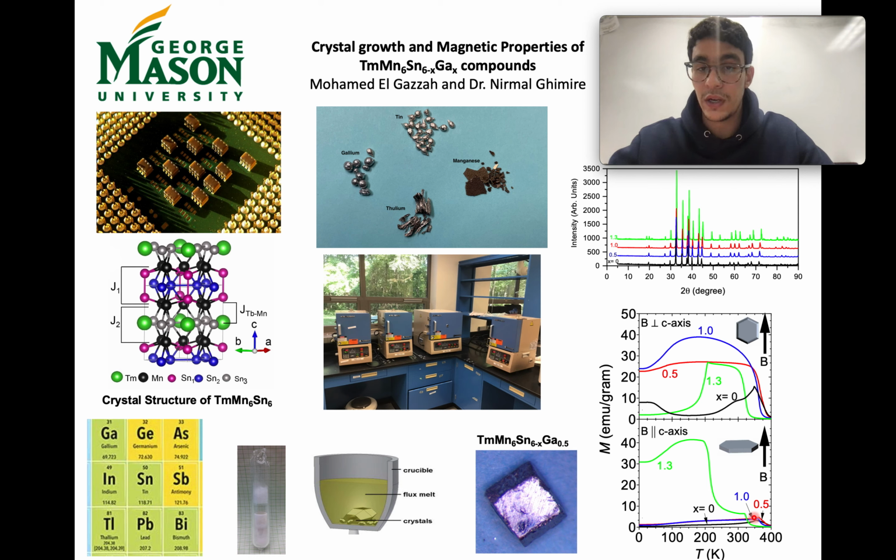As of this semester, I have been able to grow the crystals, verify them, and measure some of their magnetic properties. However, there are several things yet to be done, such as measuring magnetization, resistivity, and Hall effect. This will tell us if there are any interesting magnetic structures, and following that, neutron diffraction experiments can be done, which will allow us to figure out the nature of the magnetic structures.